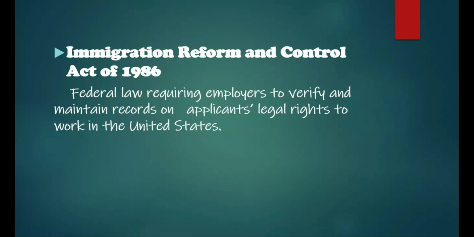The Immigration Reform and Control Act of 1986, also known as the Simpson-Mazzoli Act, was passed by the 99th United States Congress and signed into law by U.S. President Ronald Reagan on November 6, 1986. The Immigration Reform and Control Act altered U.S. immigration law by making it illegal to knowingly hire illegal immigrants and establishing financial and other penalties for companies that employed illegal immigrants. The Act also legalized most undocumented immigrants who had arrived in the country prior to January 1 of 1982.